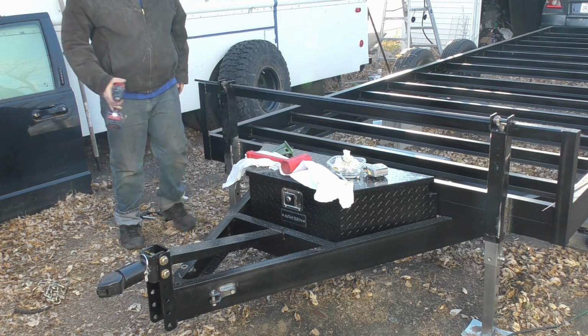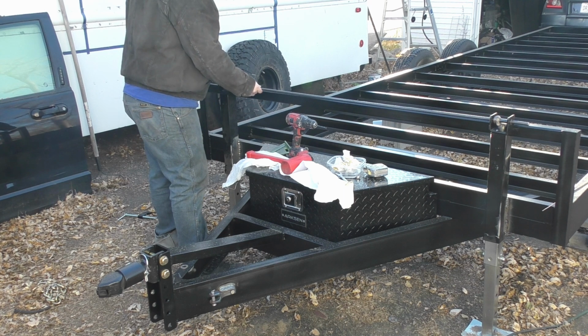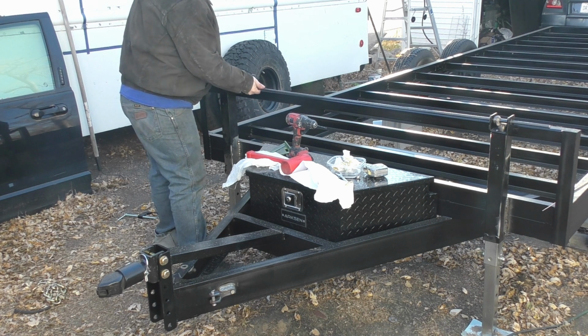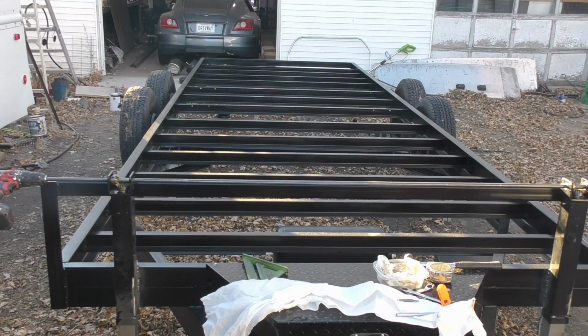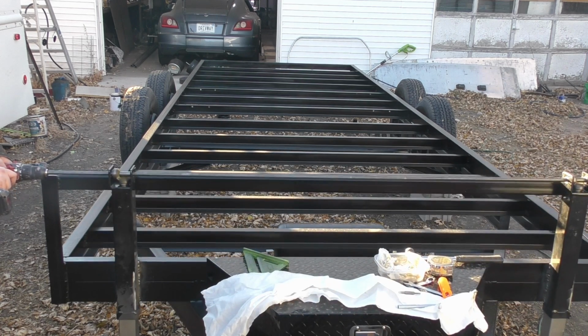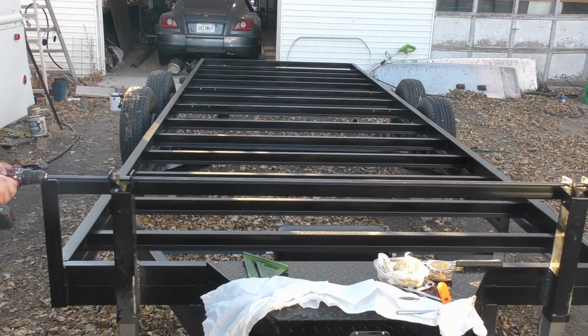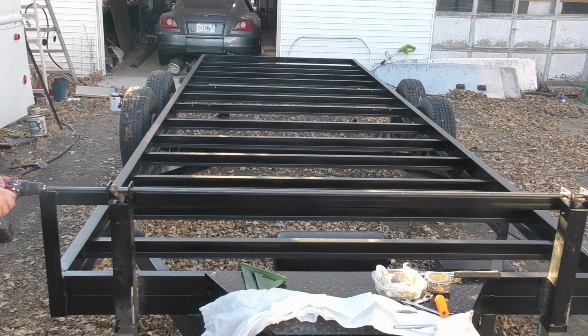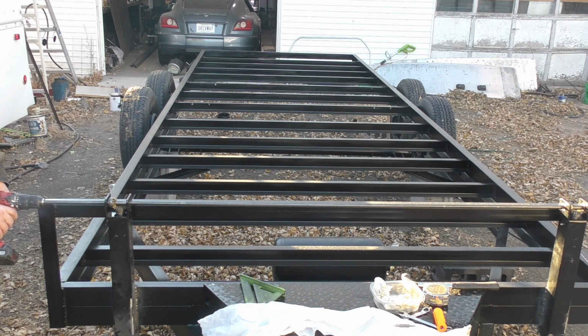That should be enough. All right, so with that finished off, we can actually attach a drill and raise and lower this thing. So yeah, that's looking pretty good.